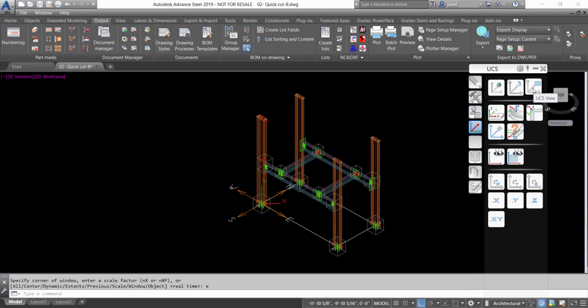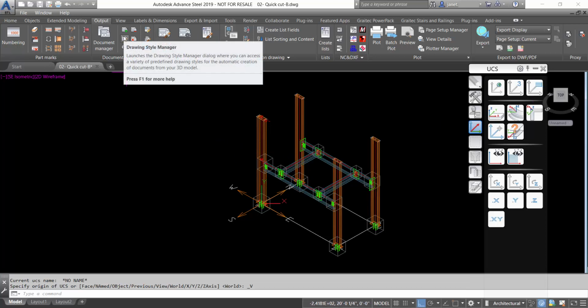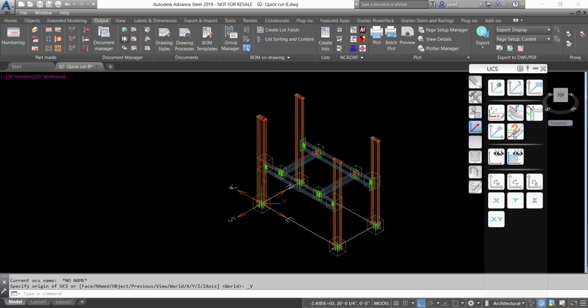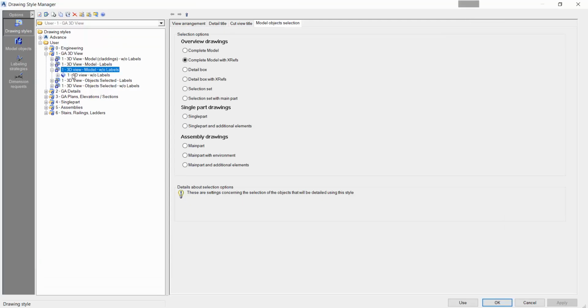I'm going to create a gathering sheet from a drawing style. So basically, I've set my UCS to view, and I'll select the drawing style manager. And from there, I'll select the GA 3D view, but I don't want any labels.